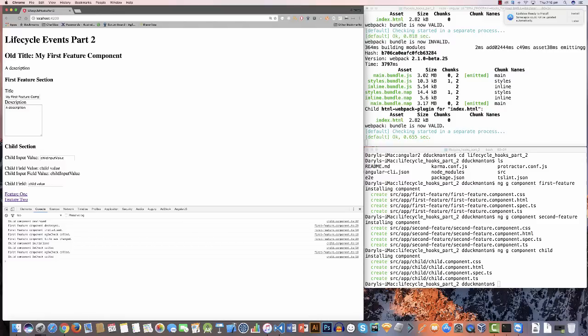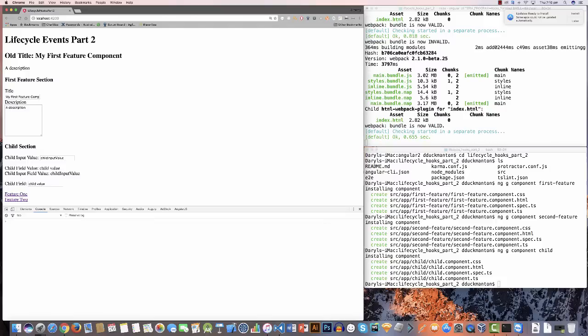Now, the other thing I want to show too is this DoCheck and how it's being called in a number of different areas. Okay, so that's why I wanted to have this separation of concerns between child and parents, just so you can see all the differences. Okay, so I'm going to click. I'm going to enter there. I'm going to ignore all this for the minute.